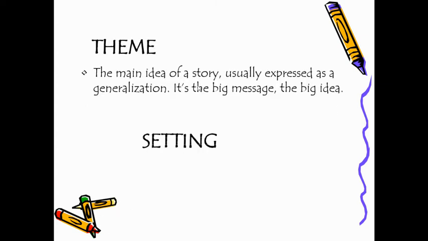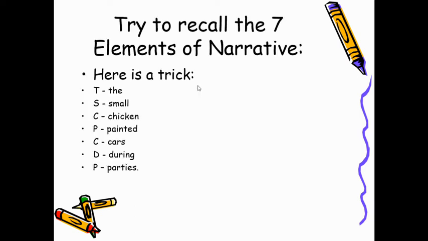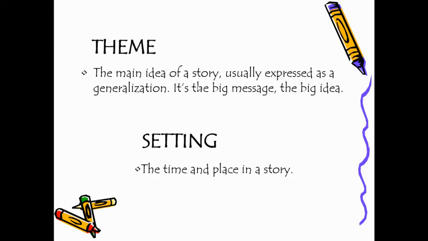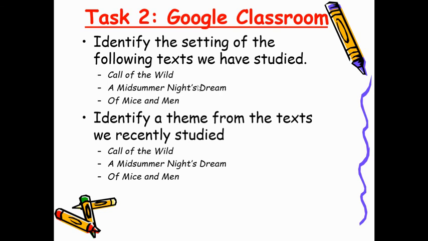So what is theme and what is setting? You should take note of these into your interactive notebook. You should also write down your mnemonic device into your interactive notebook as well so that you can remember it. So you should write down the definition of these into your interactive notebook, and you will be continuing on from this stage later on in the week. So theme and setting are pretty straightforward. You can take note of those into your interactive notebook.